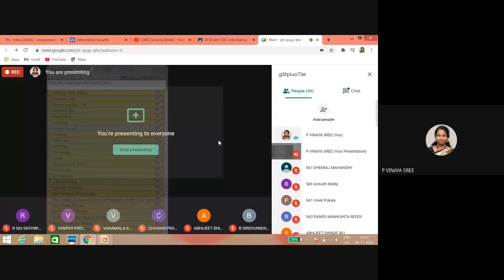Let me take the same ATM example for confidentiality first. Just now I said that for providing confidentiality, you enter your email password. Once you enter your password, your confidential data will not be revealed to others. Even if others know your mail ID, they cannot view the contents of the inbox. In the same way, if you go to an ATM to withdraw some amount, what is the security measure in that? For email, I have given a password.